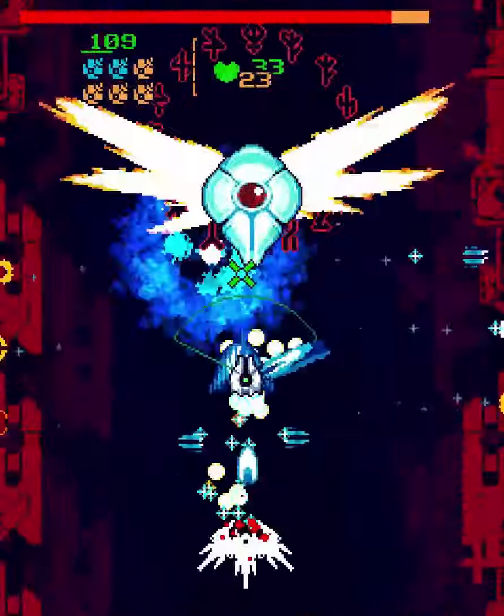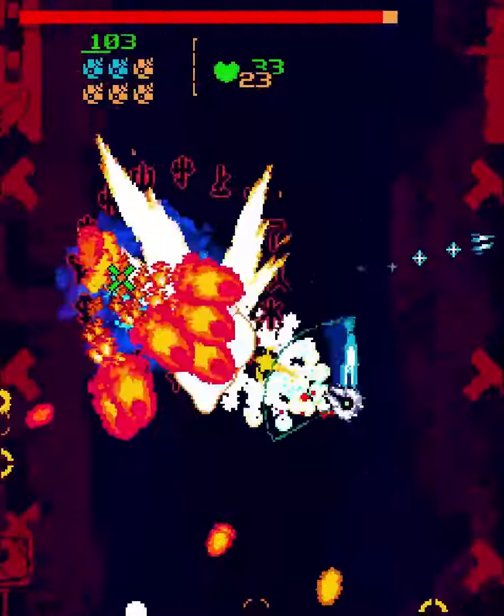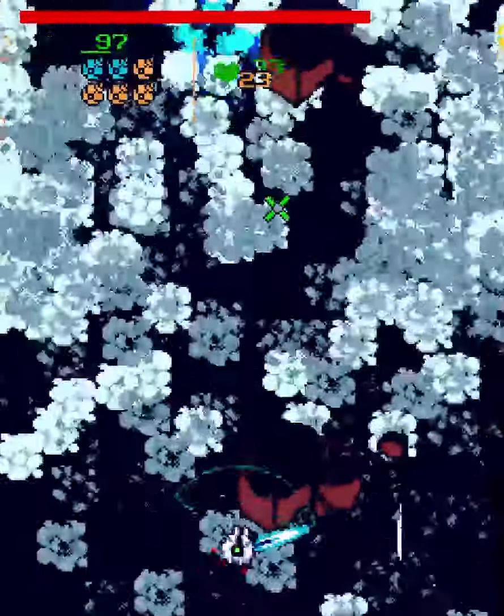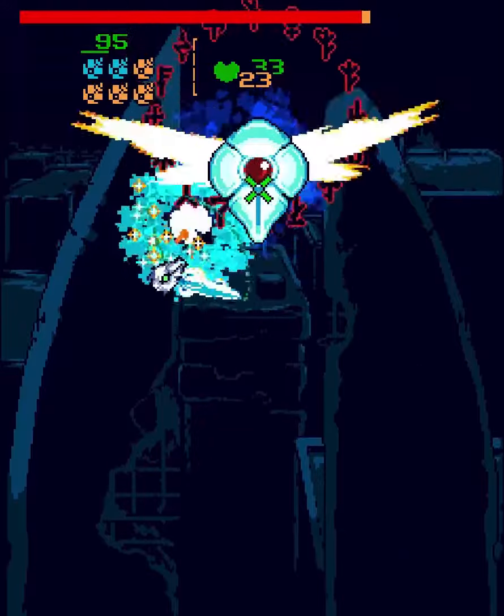Now you can left click, right click really quickly, but it's hard to do. So we will run out of ammo with this gun. We only have 97 ammo left. We came in with almost full.